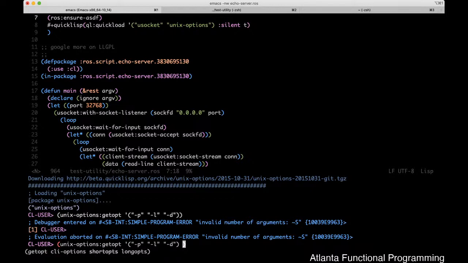You can also provide short options too as well, like PLD. Right now, we're not going to provide any short options. And long options, obviously, dash port. You can provide a list of dash port, dash listen, dash daemon, and these are the long versions of these.